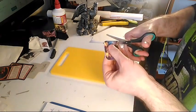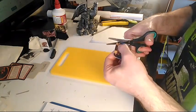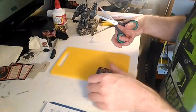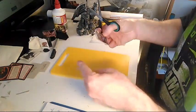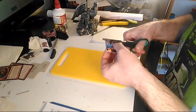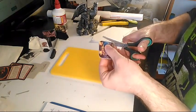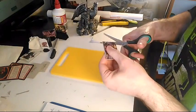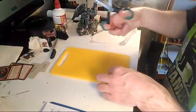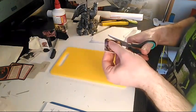There we go, it's that side. Got that one. Trimming around, sticky bits. I've got little bits of plastic stuck to me now. Good. Let's get rid of that. Come off. Come off. There we go. All right. Done.